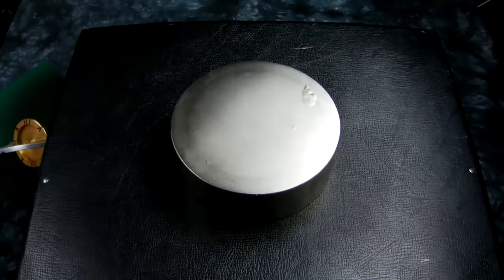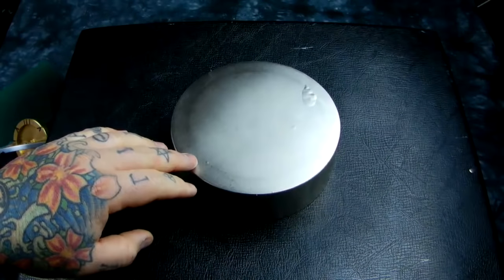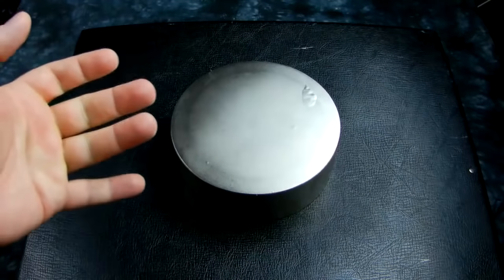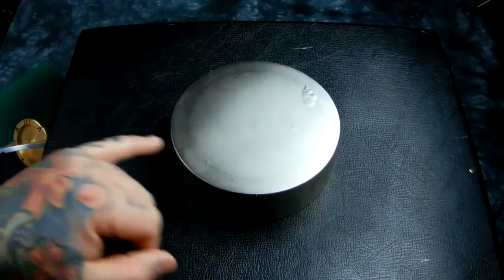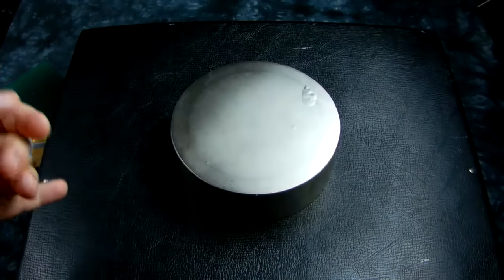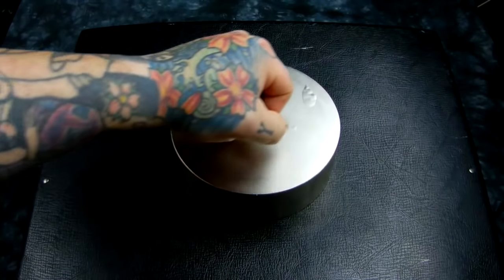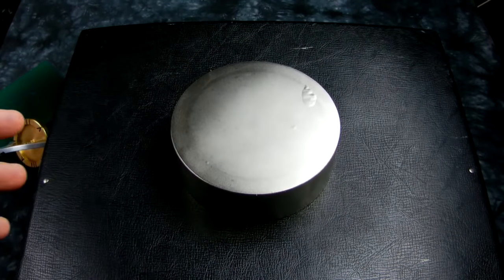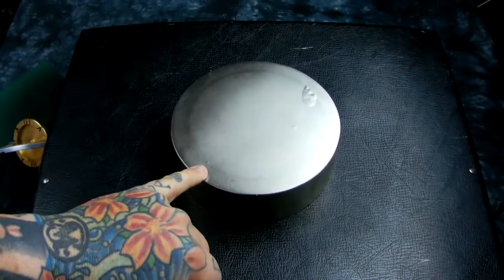So, now normally you would never be able to see something like this. Now you see this dark ring that exists around here? Now this is actually chrome-plated neodymium. Since neodymium is ceramic, it corrodes in air, the neodymium iron boron does, and so they chrome-plate them. But you can actually see this dark ring that exists in a perfect circle. Now that's not a marking that I made. That's actually the magnetic divergent force. There's a zone here. Now I don't have a Gauss meter currently. My buddy does, and I've used one extensively. You're able to determine that you have a high flux reading right here and right along the centrifugal edge.